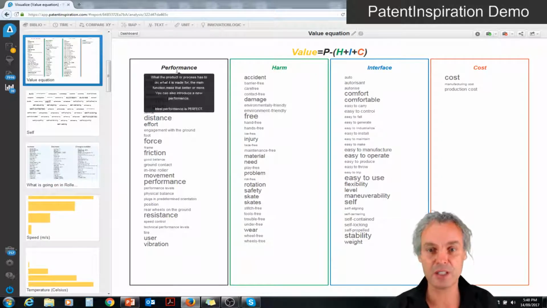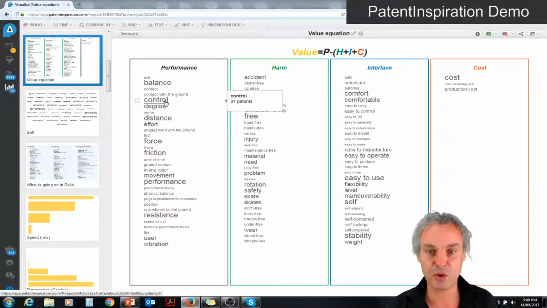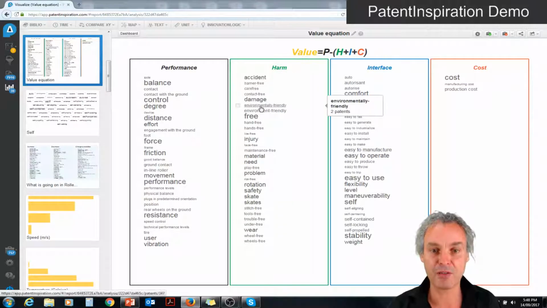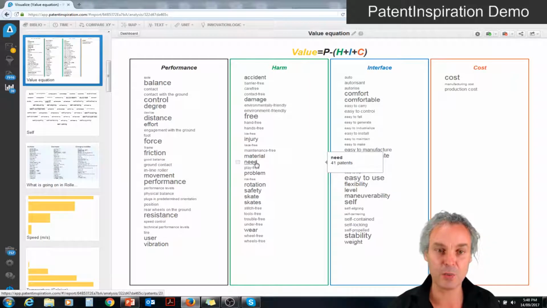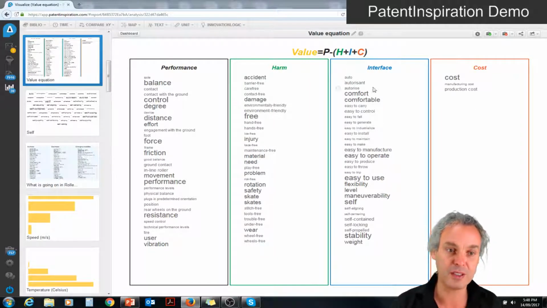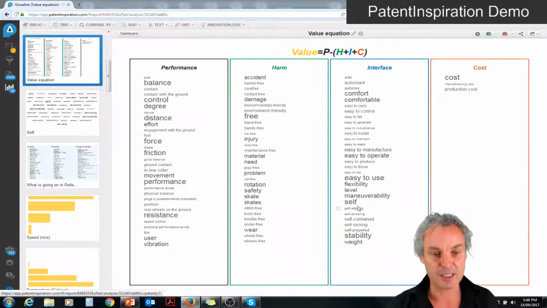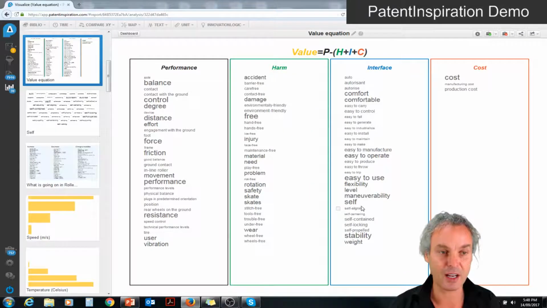So we say performance in this area will be about, for example, performance, resistance, the user, the control, the balance, whereas the harm parts are the ones like environmental friendly, damage, could be. So it's trying to find the words that correlate with harms or with convenience, interface, comfortable, easy to control, easy to install, easy to operate, flexible, self-centering, self-aligning, these things, and then cost, everything which is related to cost.